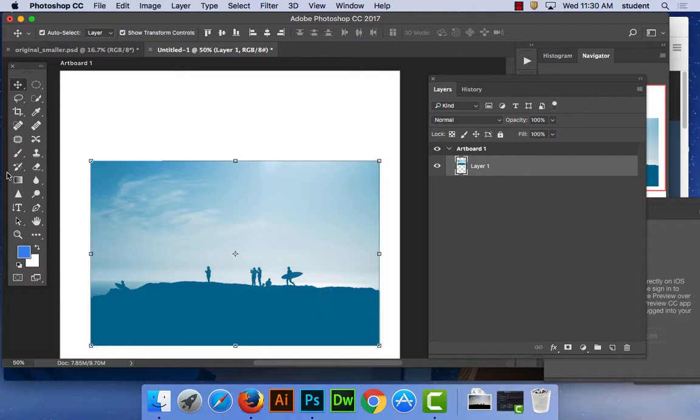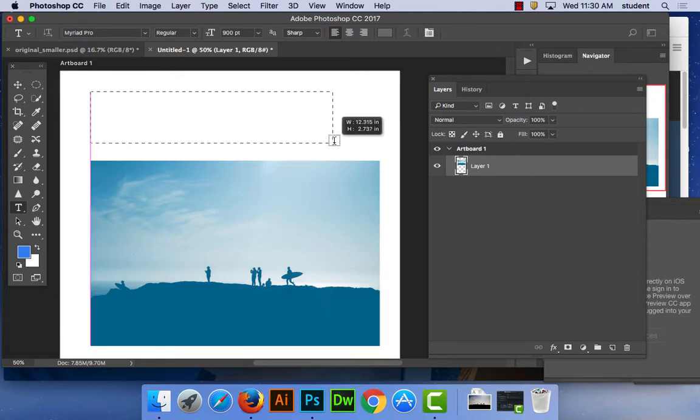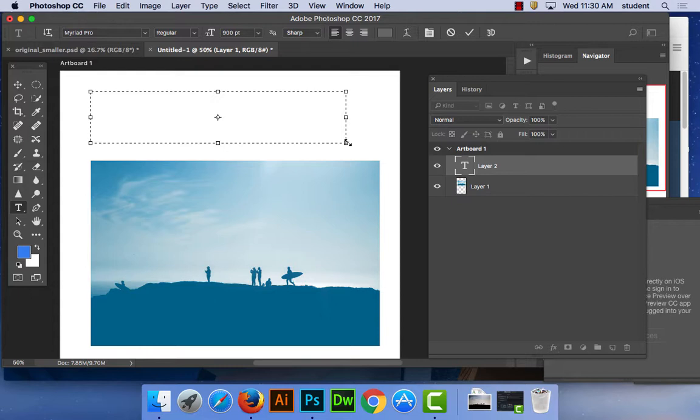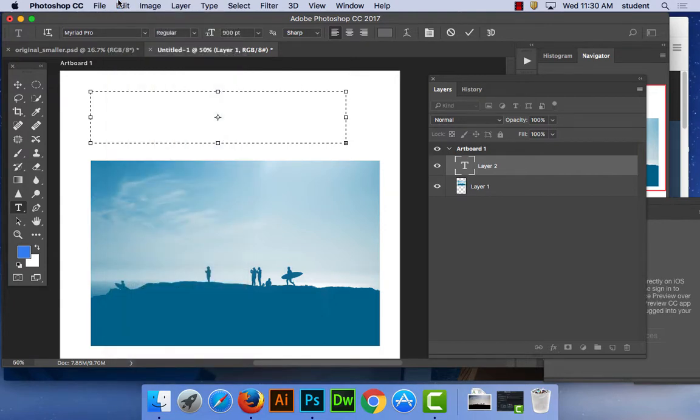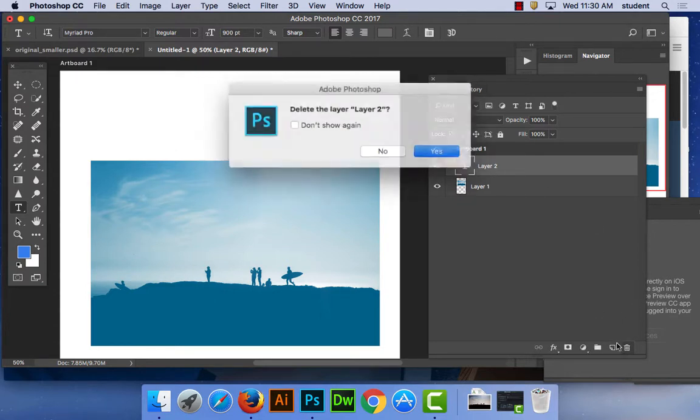You'll notice inside of Photoshop there is a text tool right here, and you've got your horizontal or vertical text tool. They both go in both directions. If I choose the horizontal text tool, usually I just click. You can also click and drag a box. If you're going to have text that wraps, you want to click and hold the mouse down to drag a box the size that you want the text to wrap. I'm going to undo that. Oh, can't undo, I guess. I can't delete it. Okay, how about if I trash it? Yes.